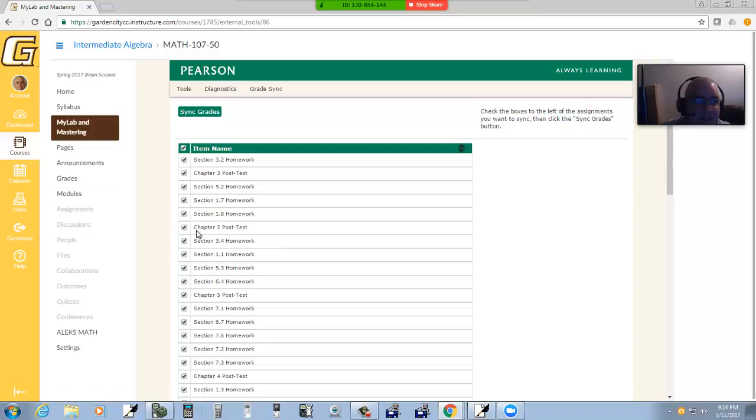Now, the sync catches people in the middle. I may have somebody email me, say, I just took this test. I'd really like to see how it impacts my grade over in Canvas. Could you do a sync? And I'm always willing to do a sync. It's, as you can see, not hard. So I perform a sync. It catches somebody in the middle while they're sitting there doing another section. And then they see their grade in Canvas, and it looks like it only transferred over part of the points. Don't panic. Like I say, the next time it does a sync, it will update it, and you will have your full points that you have over in MyMathLab.